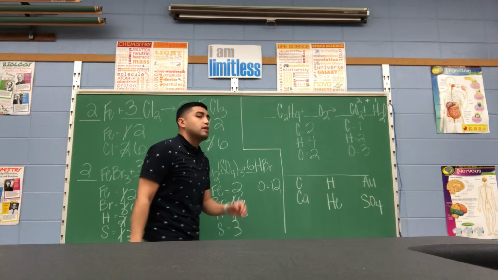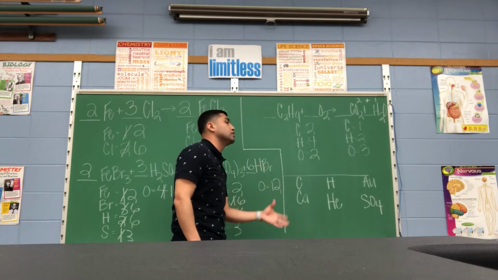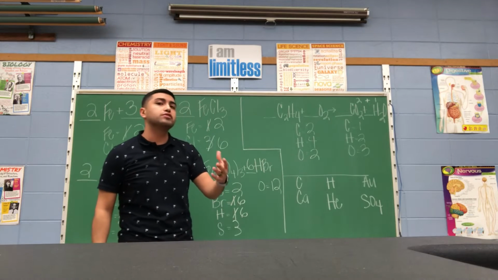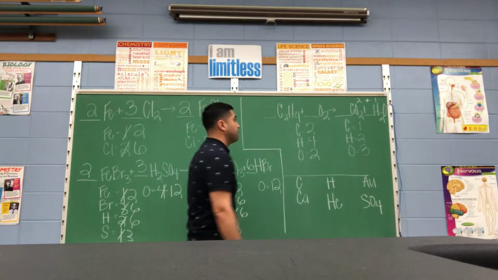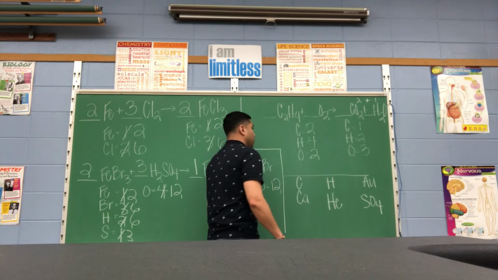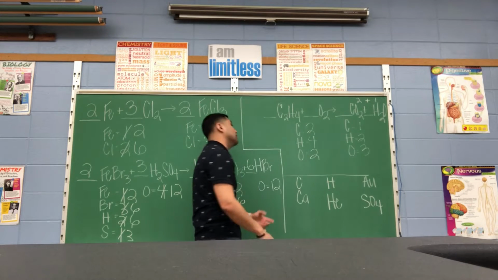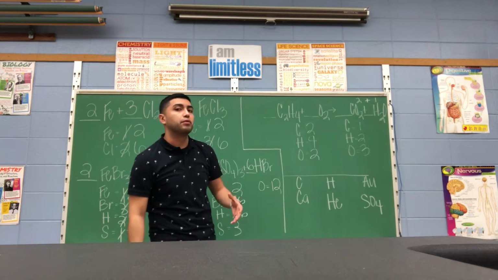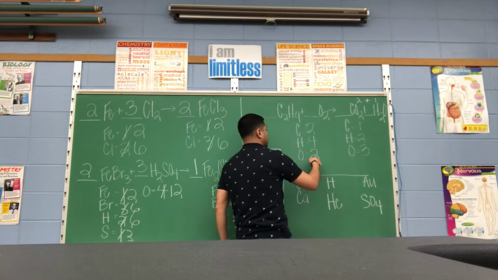In this instance, I would highly suggest that you work with the most difficult part of the equation first. For this case, it would be the O's because they are split. I have to remember that I want to see what factor is the lowest in both of these. So in 2 and 3, they cannot go into each other evenly, so we have to find the next number, which would be 6.